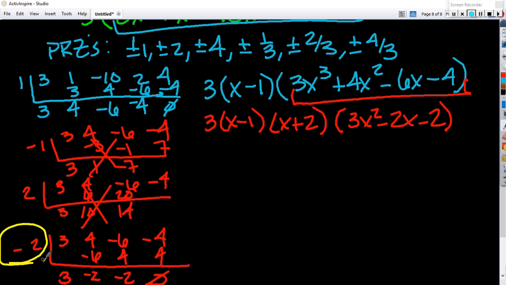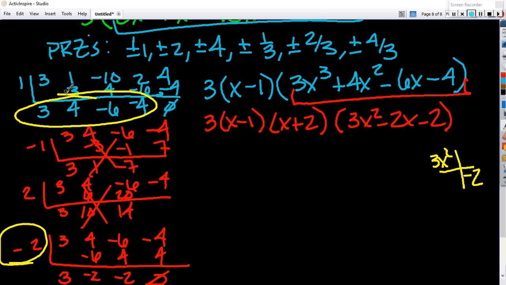Wait, the -2 worked. I don't get how you put it in that little thing. The box. Yeah, the thing right above the box, all the big numbers in the red. The thing right there that says 3x minus 1. Yeah, that thing. How do you write it like that? Those numbers came from here when I divided.